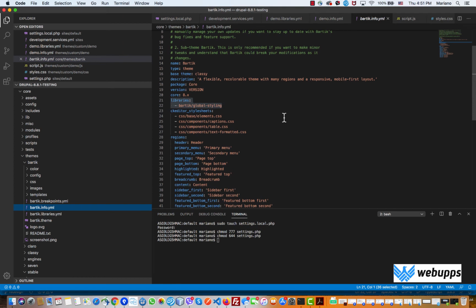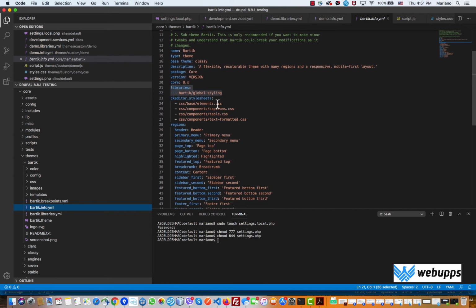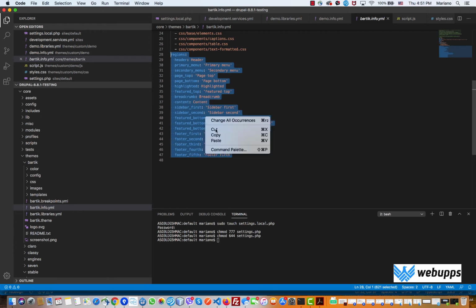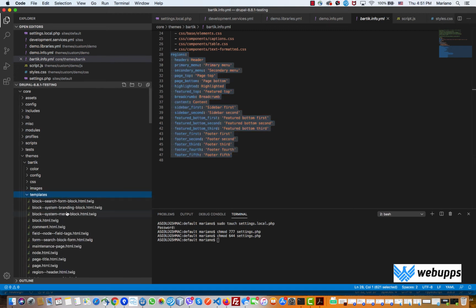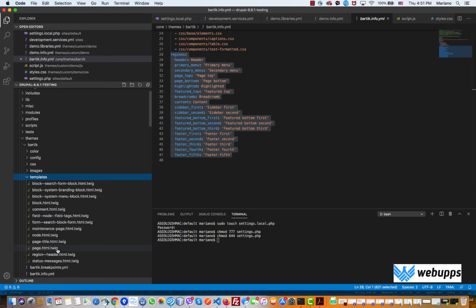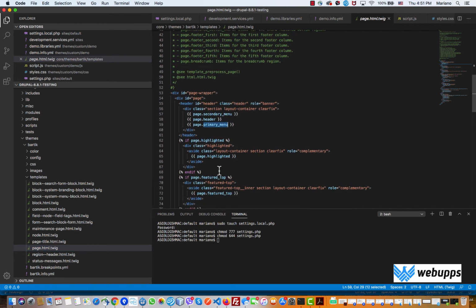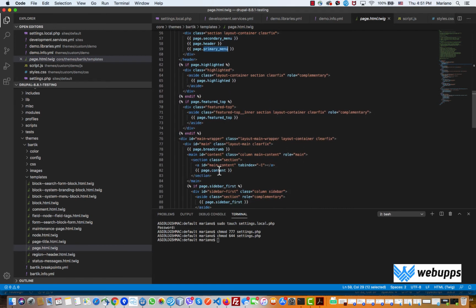So there are some regions in here. You can actually copy and paste it over there in your theme, and that's your region, page.header. In the template, if you look at the default page.header, you see that this is your region right here in the page.